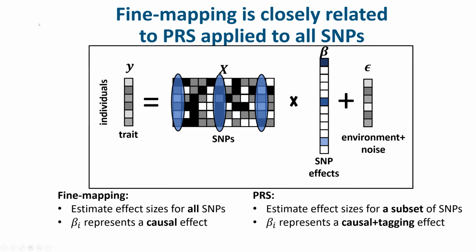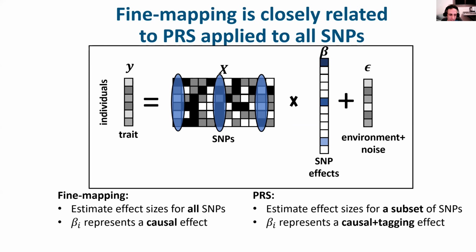Omer, quick question. Why do people only look at a few SNPs for PRS instead of looking at all, like fine mapping? So are you asking why people choose a subset of the columns? Because it would be too difficult, both computationally, and also there would be lots of statistical issues if you try to estimate like 10 million variables jointly. If we had a big supercomputer and infinite data, it would be feasible. But in practice, there are many issues involved.